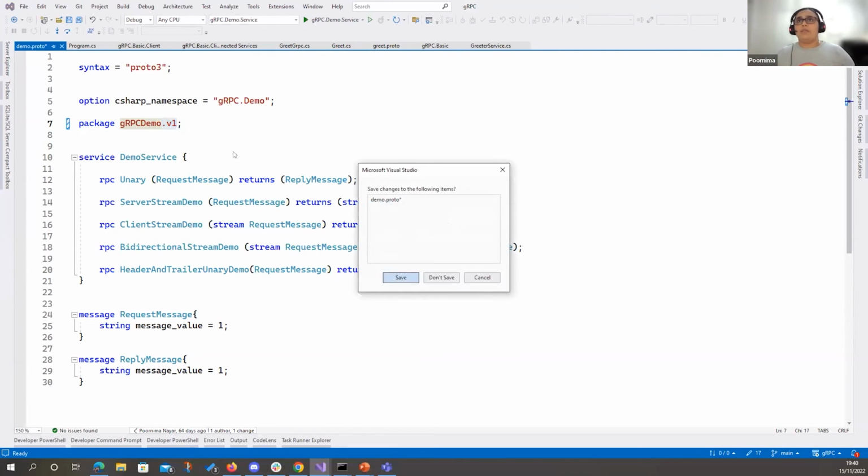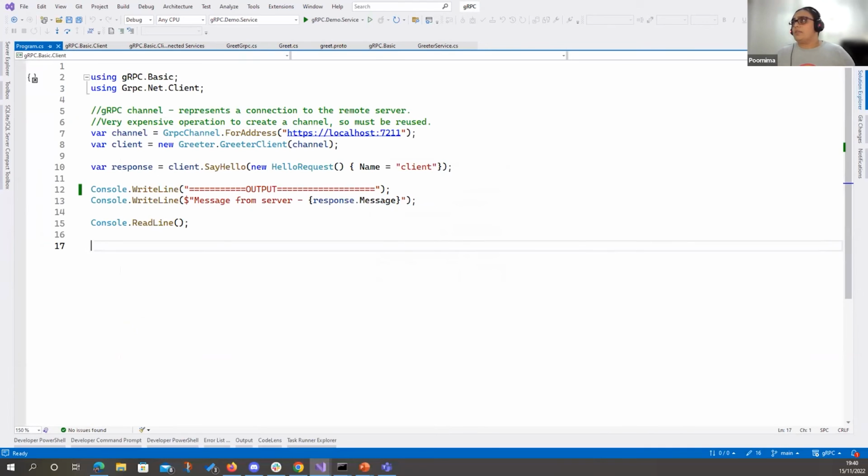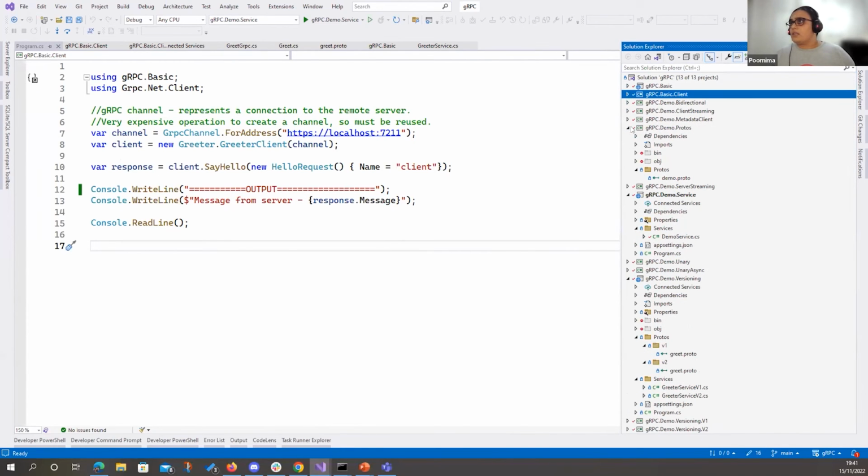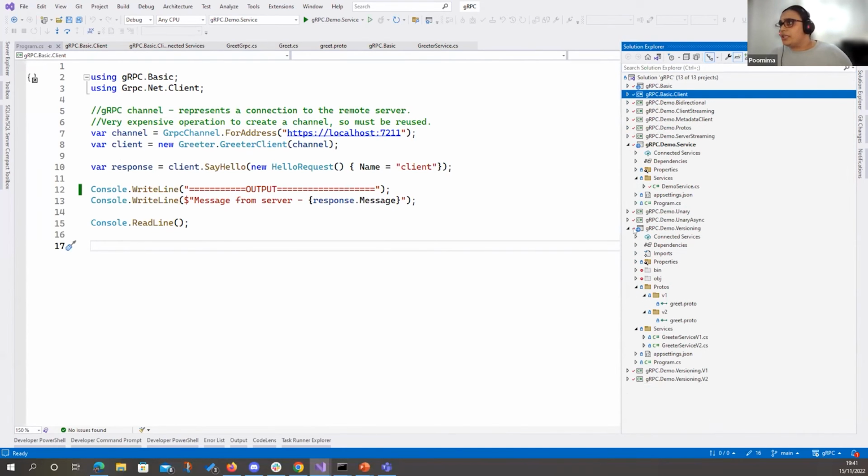So let's see how that's been worked out in my code for you. Let me bring up that gRPC versioning. There we go. I have two versions of my service. I have a v1 greet.proto, which I begin with, and suppose, down the lane, I want to add new methods or change something.